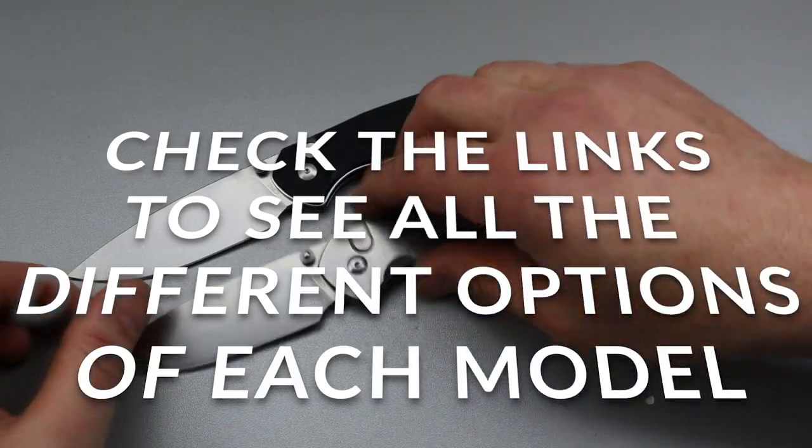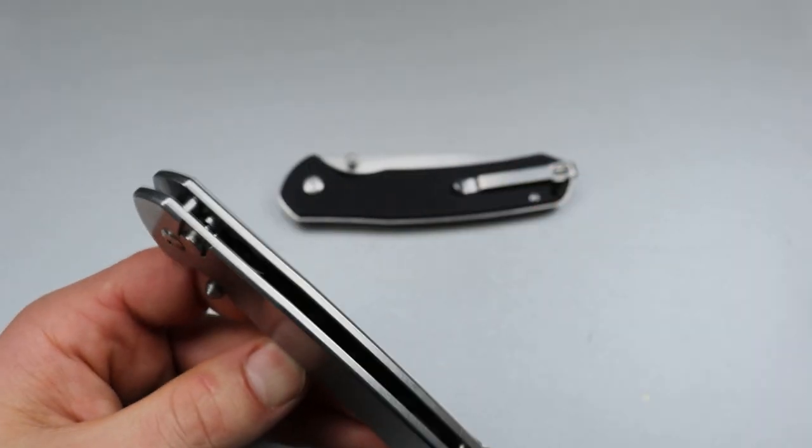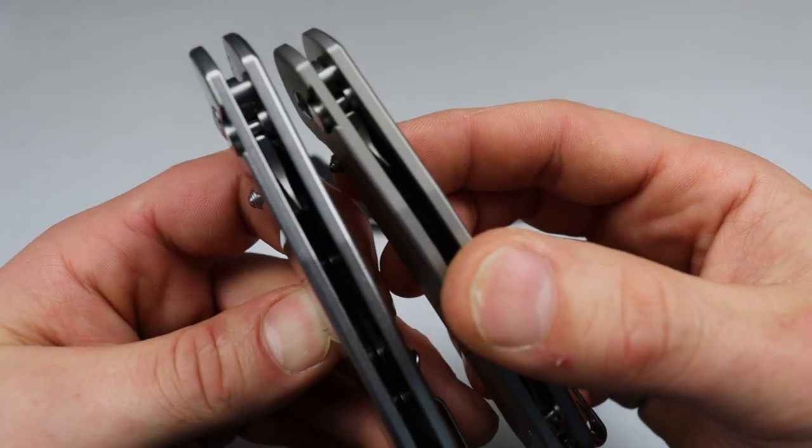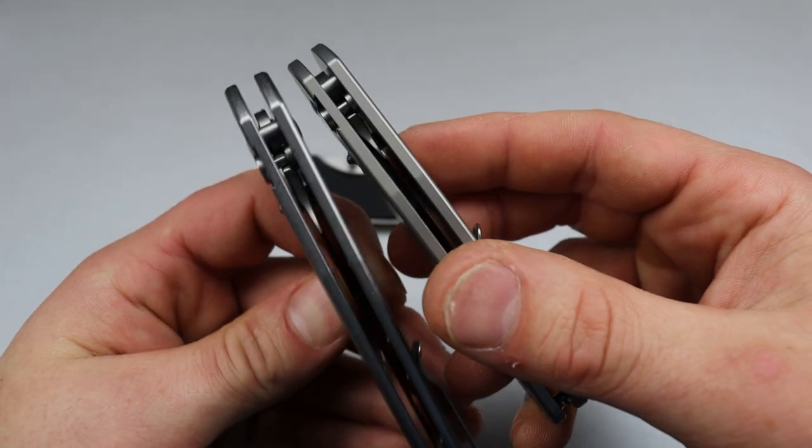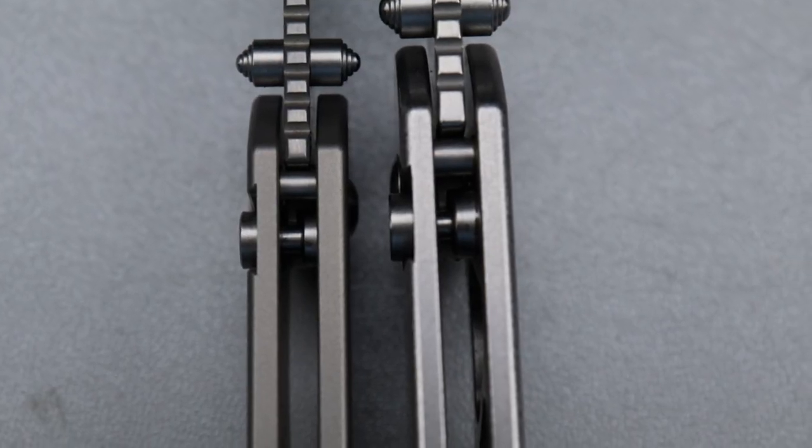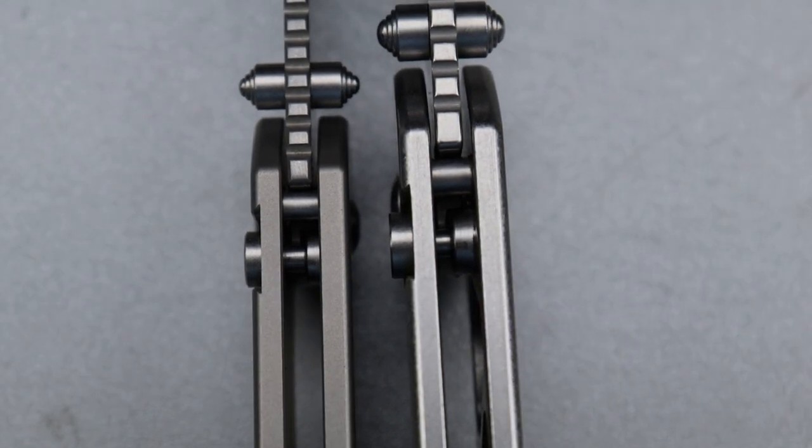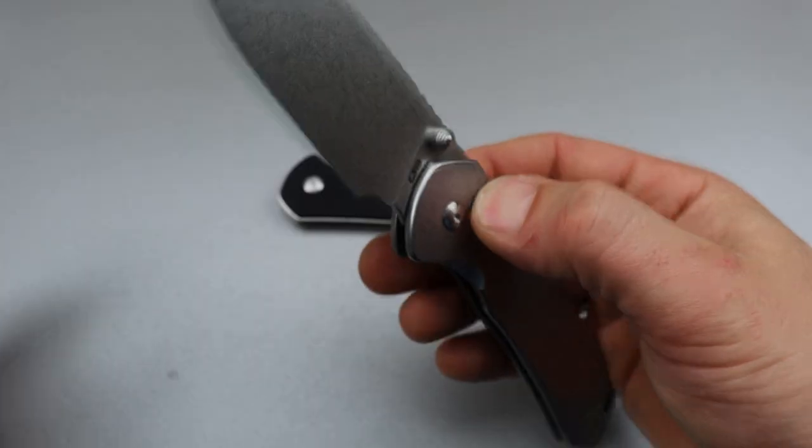Let's just take a quick look at it because one thing I really appreciate that they did is the size of the button lock. Even the size of the button lock is bigger in all dimensions. It might be difficult to see on the camera, but it is quite a bit bigger. So the lock is more robust. I hate when I see companies do a larger version and they keep the same size plunge, the same size everything.